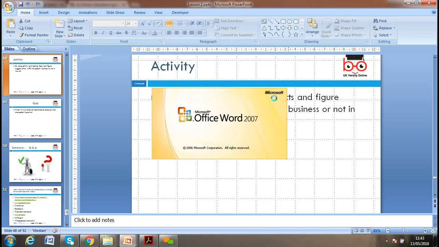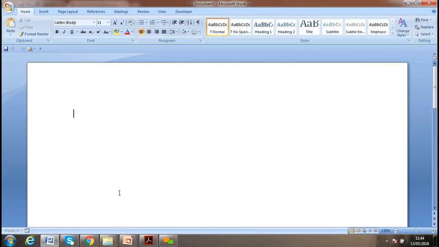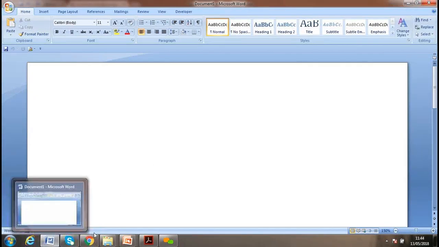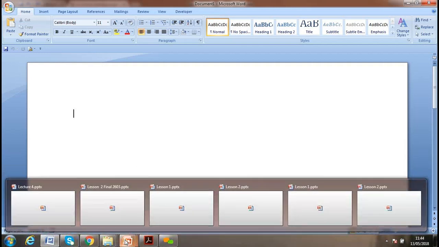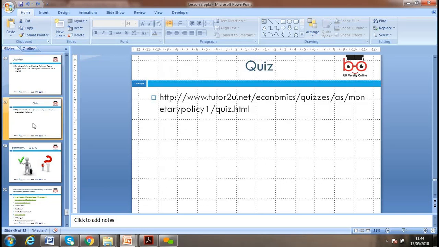Because some businesses take high risk, even in a slow economy they can still grow. Like in the recession of 2008 to 2010, Poundland and Aldi supermarkets had a growth rate higher than the big supermarkets. So as a business person, we may be taking a higher risk. In business, we say higher risk means higher reward, so it's an individual business decision. Please look at this document called ABC Limited. I put it there, LO-2 is this activity. You can use some facts and figures, and if you want to embed them within your assignment, you can do so as well.